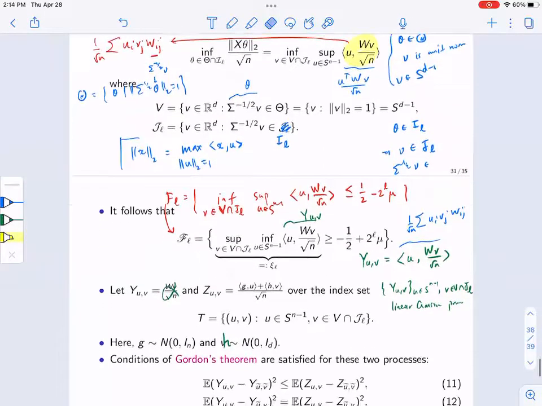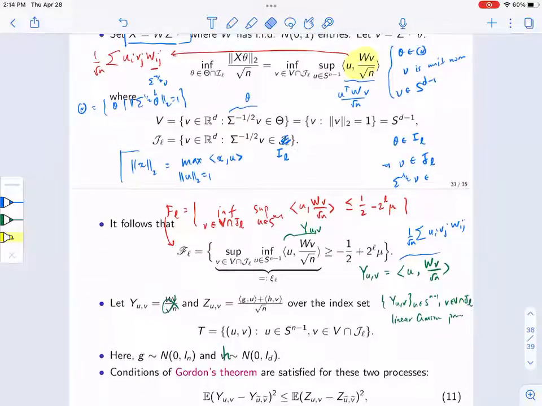Before we get there, we did one more simplification. This was F_L, then we multiplied everything by a negative sign. When you move the negative sign past these things, you flip: past the inf, you flip it to sup, and past sup, you flip it to inf. Then there's a negative sign here that I can absorb into U because U is symmetric. And then this side is flipped. So now we have this process, which is a sup inf of a Gaussian process.